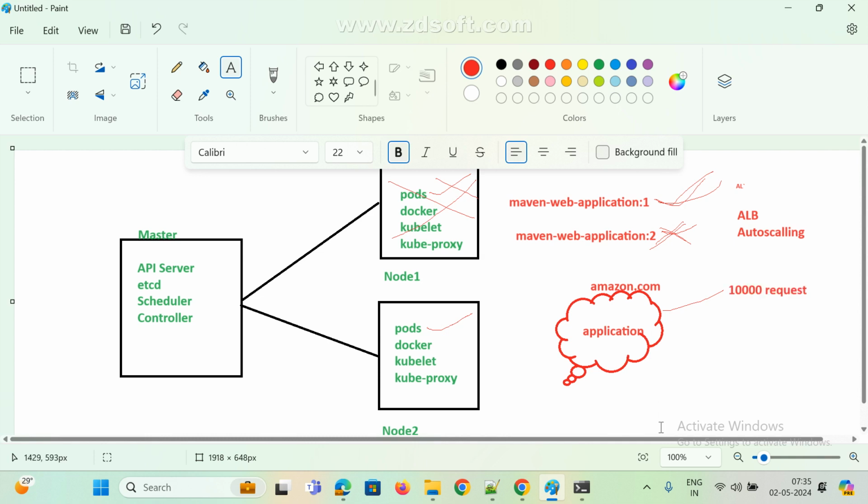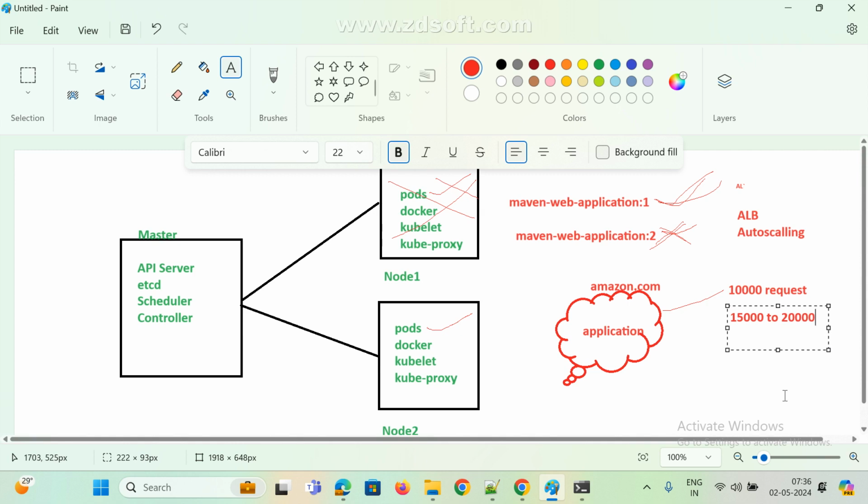Just assume in festival time or offer time, multiple people are visiting this website, and the incoming requests reach 15 to 20,000.